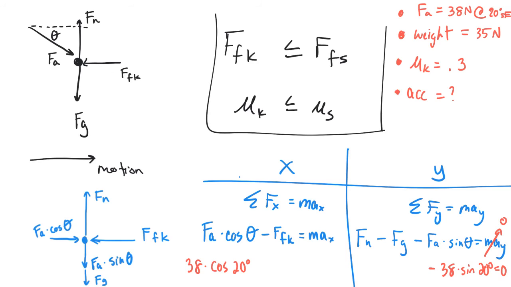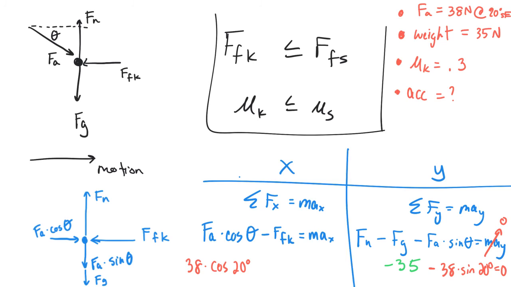Agreed. Good job. What else? Somebody else. What else is given in this problem? We're just reading the writing at the top. That's all we're doing right now. Helen, what do you got for this one? FG is what value? 35. Very good, Helen. Helen took a little while to think about that. I'm glad she did. The weight is given as 35. The weight is FG. It's not the mass. The weight is FG, that whole quantity. So this is 35. So this is a minus 35 right there.